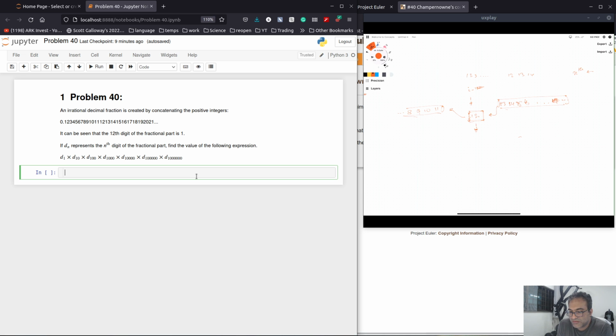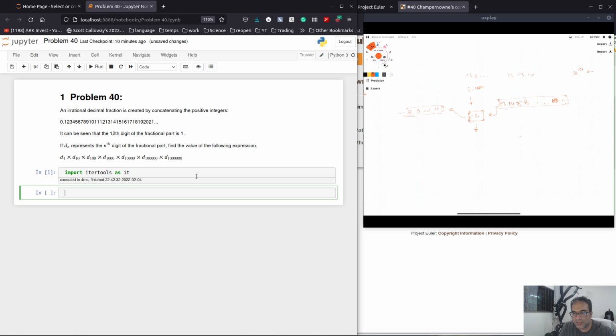So we need an iterator, right? Okay. What we want to do is create a function that will give us the current value of this as well as the index.